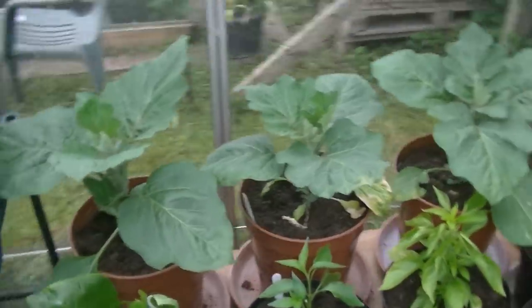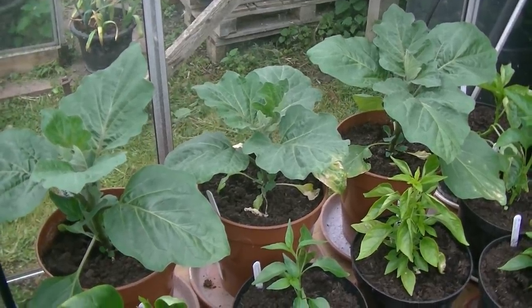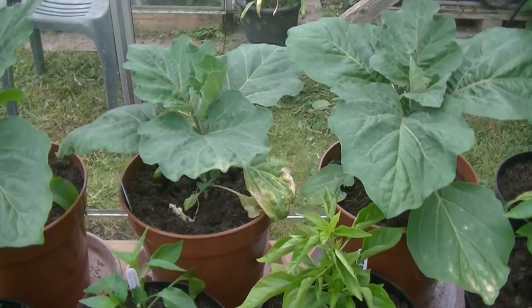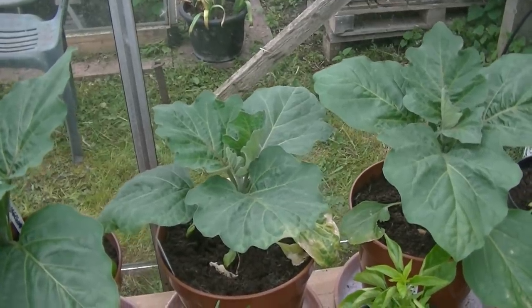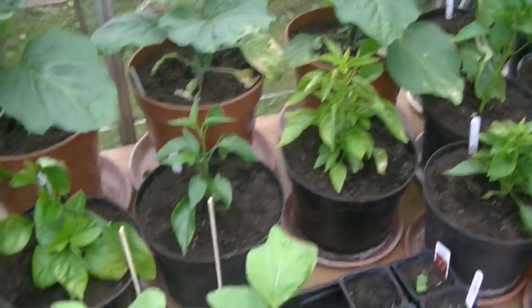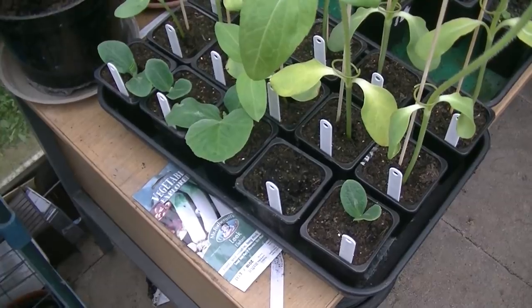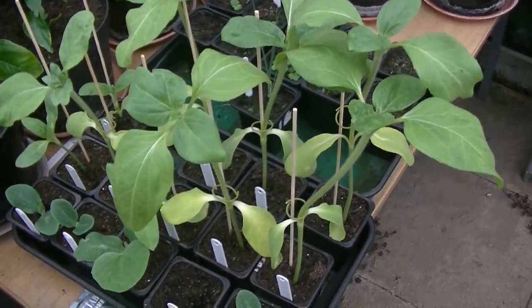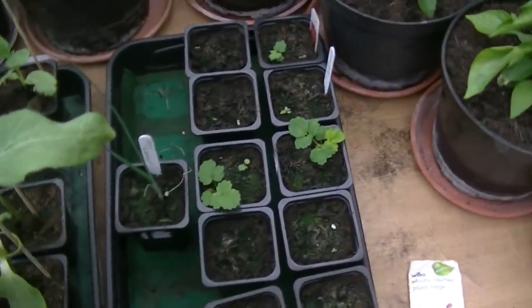At the back there I've got my three aubergine plants - they've slowed down quite a bit since I put them in here, but they must just be getting the roots down into the new pots. They look healthy enough - any discoloration on the bottom leaves is to be expected. I always look towards the growth in the center of the plant for major problems - as long as it doesn't look spotty or fungal, they should be alright. I've also got butternut squash - one, two, three, four have come up, which is more than enough. And some sunflowers here which, by the yellowing on the bottom leaves, need to be potted on and put outside - they're going to run out of resources in those little pots.